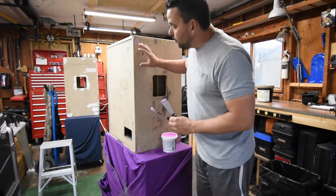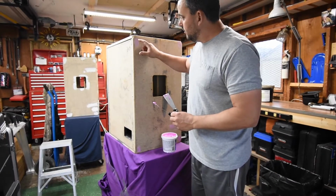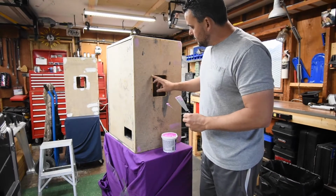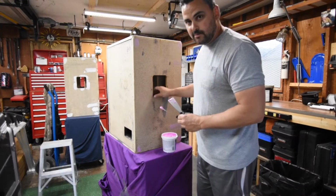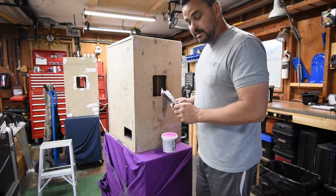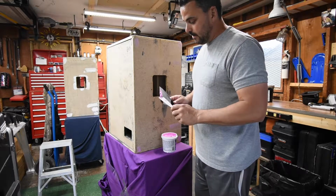So I am going to be going over the corner holes where the new corners are going to be going, because the new corners I bought don't line up with these holes. Same with the holes for the handle. The new handles I bought don't line up with these holes either. So basically going to be filling every hole except for where the badge came off and where the casters go.